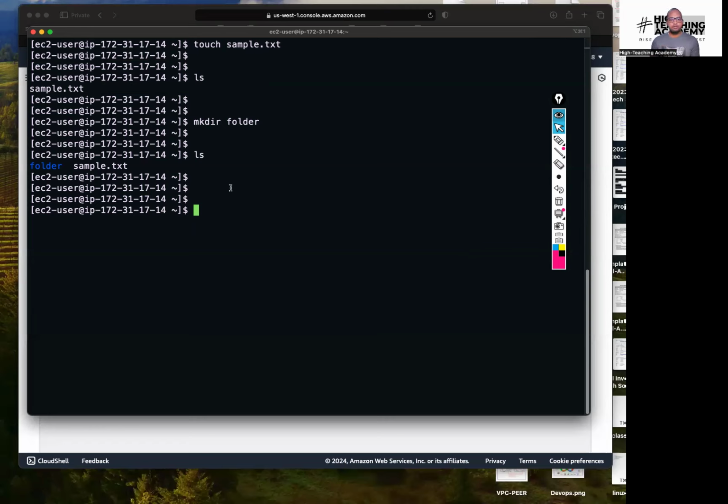As we keep going further, we are going to be learning multiple different things about Linux. In tomorrow's class, I'm going to teach you how to create multiple files and multiple folders. Let's say I want to create 1,000 files or 1,000 folders. How can we do that is what we are going to learn in tomorrow's class.